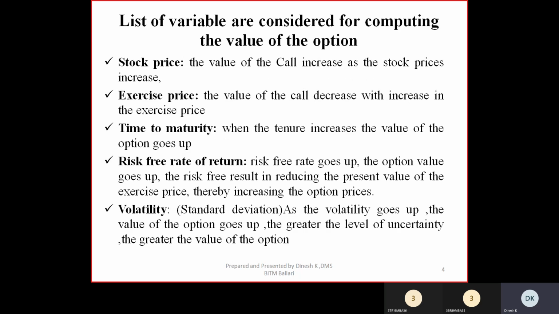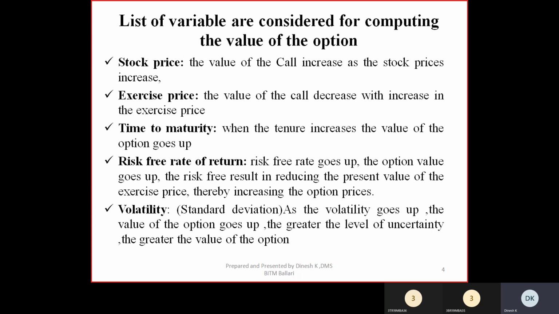Then let's look more at the variables, right? The list of variables that are considered for computing the value of the option. If you want to compute using the Black-Scholes model, sometimes they will not mention whether you need to apply the Black-Scholes model or what kind of model. Looking at the variables available for solving the problem, we need to identify that this is the Black-Scholes model.